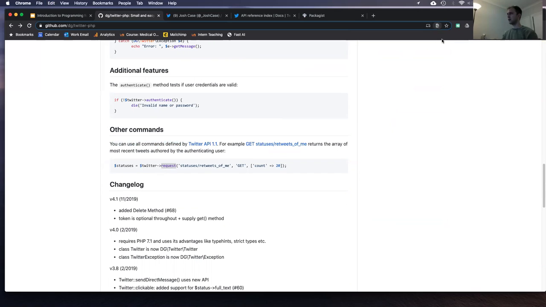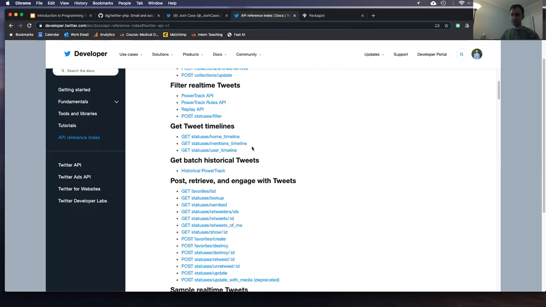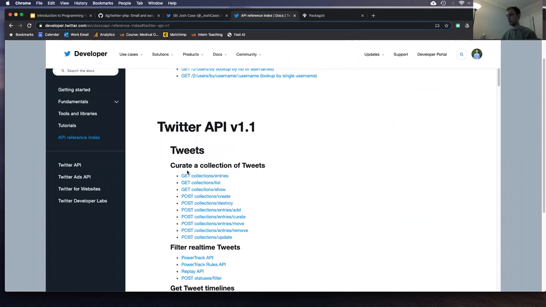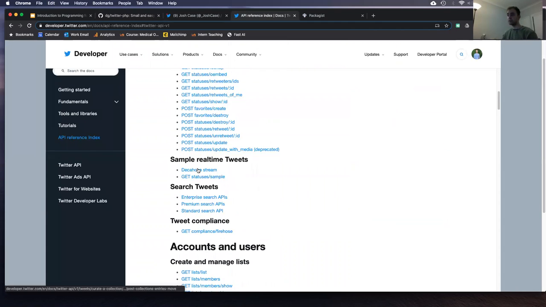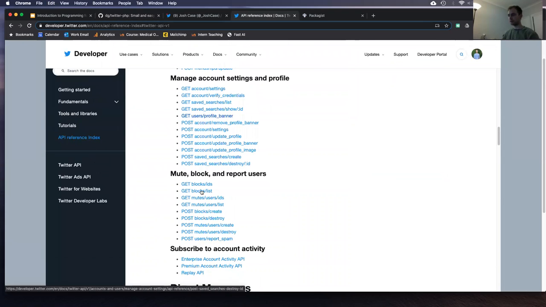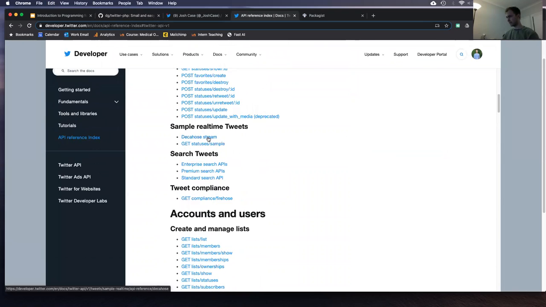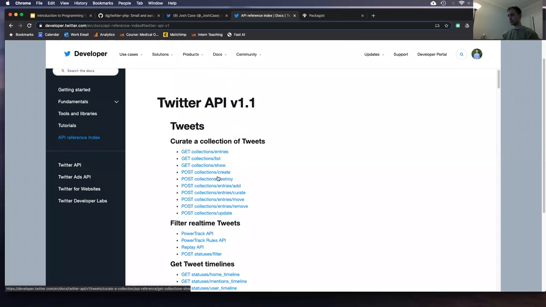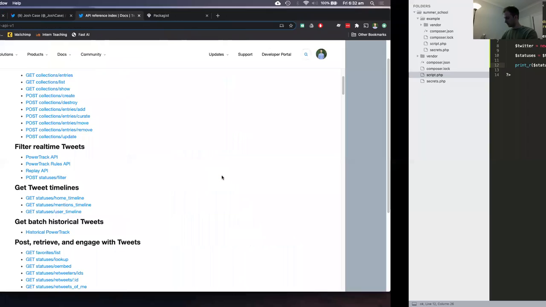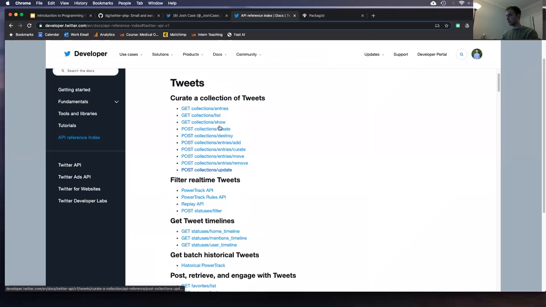And so how would I know what the Twitter API does? Well, I would come to the API reference, which is a website created by Twitter that has all the different things you can do with their API. So if you wanted to build something on Twitter, just come and look, and you can click on any of these and they'll explain what they do. Now, I might skip ahead a little bit, because again, we're dragging out on time a little bit. So we're going to use this search function.